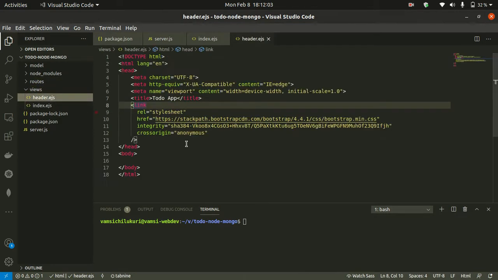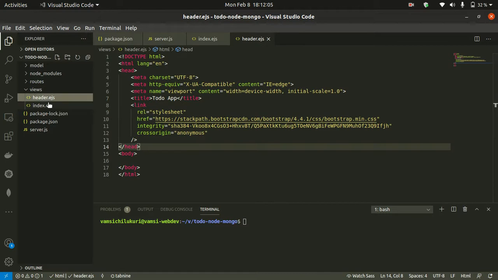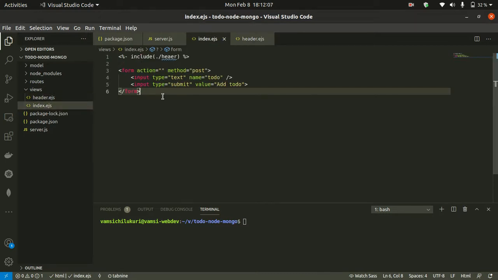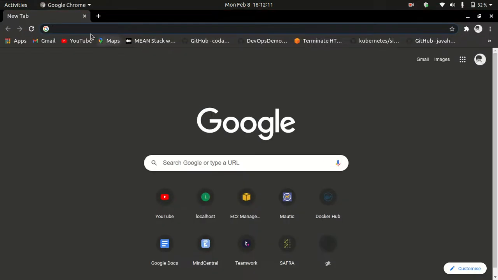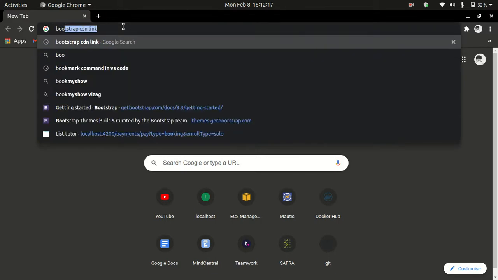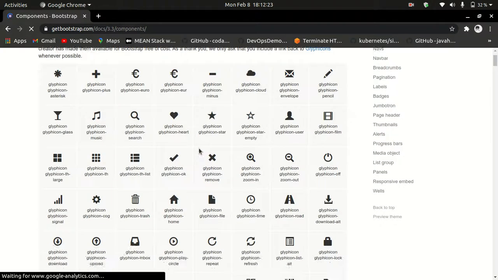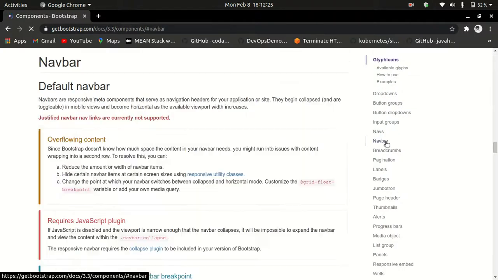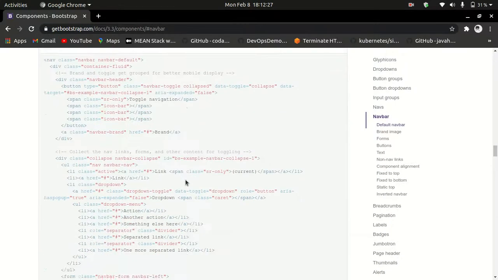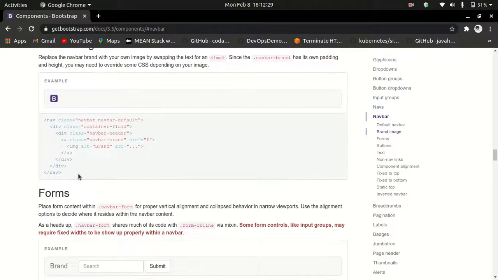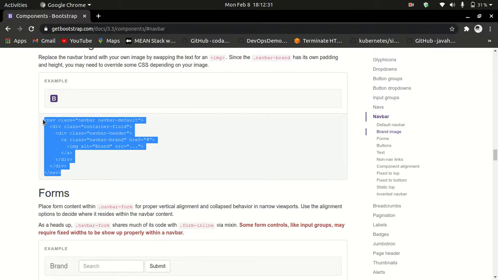Views, header is okay. We'll take the Bootstrap header, Bootstrap components, navbar, and use a sample navbar.